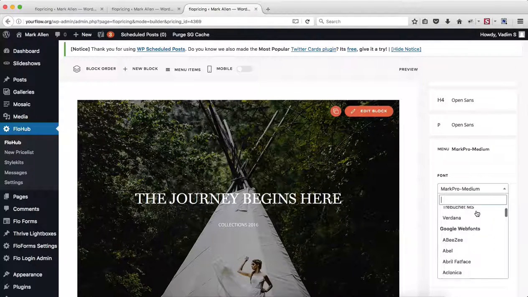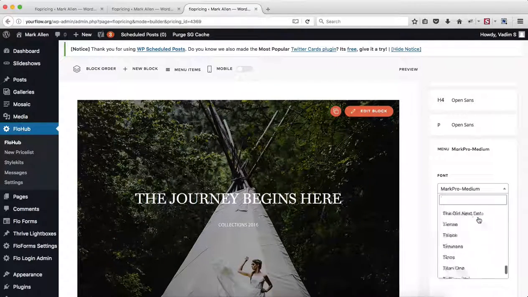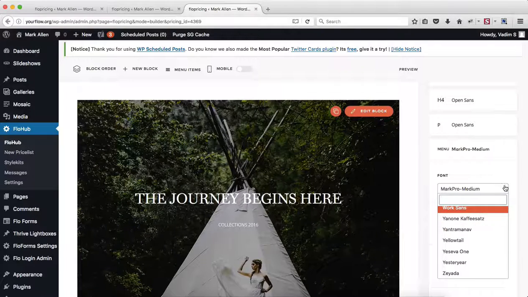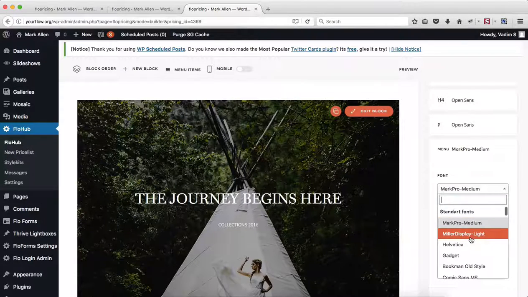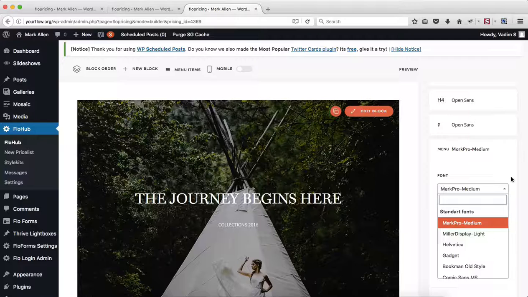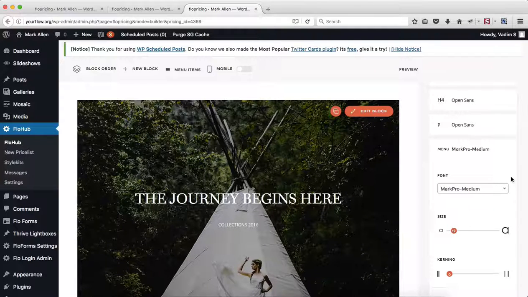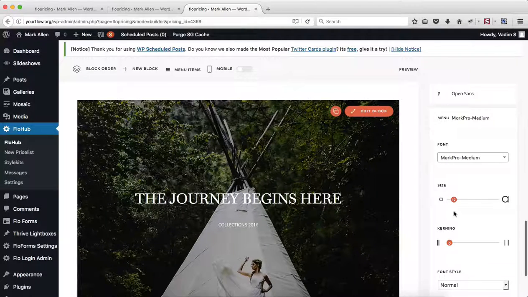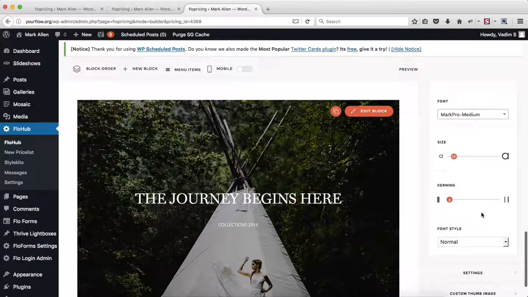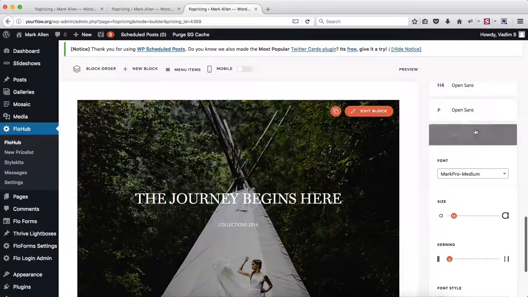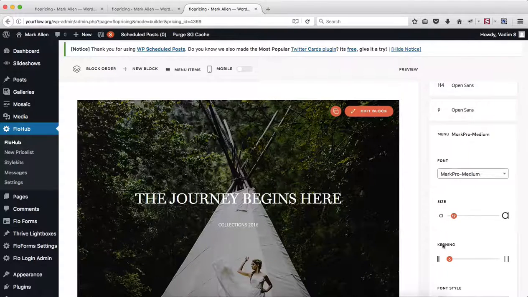As we scroll down, we have the option to select Google Fonts. And scrolling further down, for those of you who've uploaded custom fonts, you will have the option to add custom fonts as well, but they will be at the top of the following drop down, so you don't have to scroll all the way down to find them. Okay, and then you can also make certain adjustments such as size, kerning, font style, and so forth. Okay, so anything related to fonts you can adjust here.